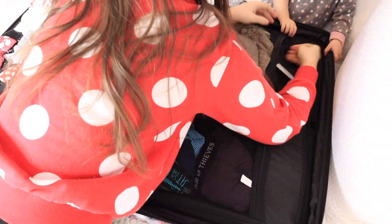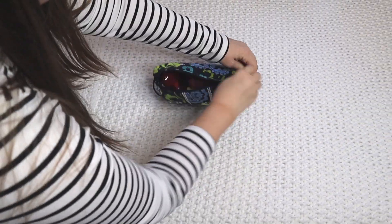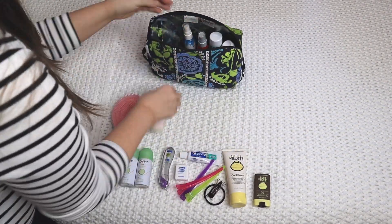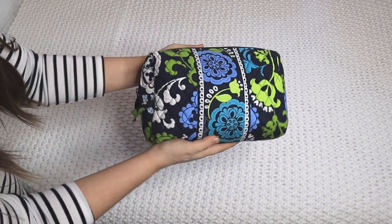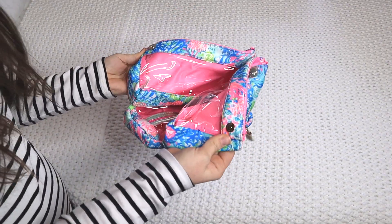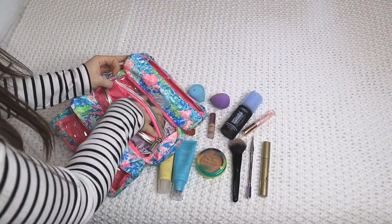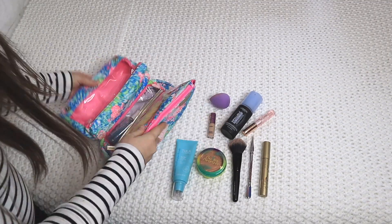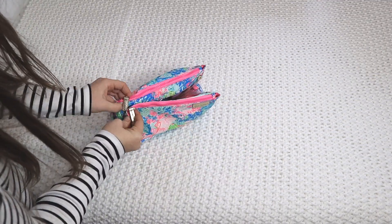I like to divide out my toiletries, so I actually packed three bags. The one you just saw was my shower bag — I can grab it and just jump in the shower and know I'm all set. This is my post-shower bag, so everything that goes on the vanity, and then this is my skincare and makeup bag. I like having it all divided out and organized like that. It makes a lot more sense to me, and I can reach into my suitcase and grab the exact bag without digging through so much stuff.